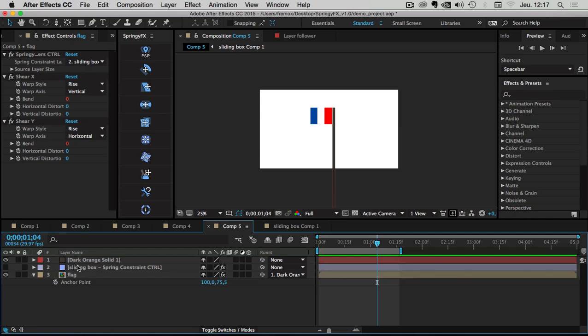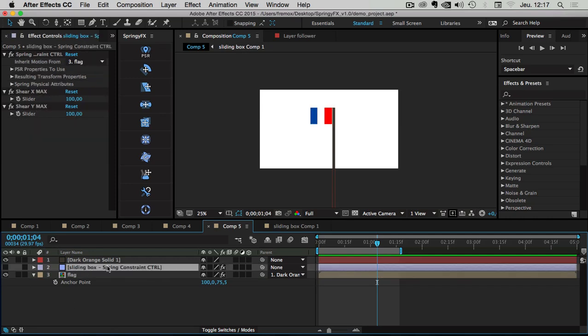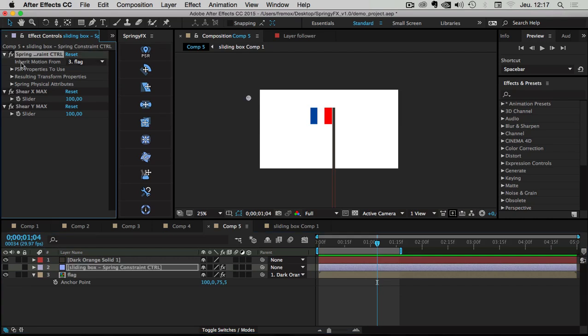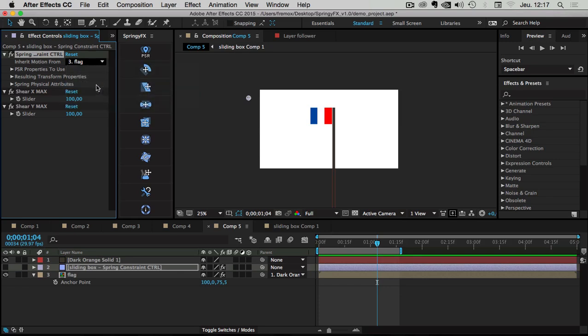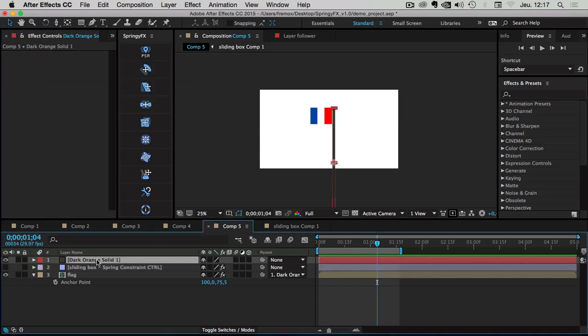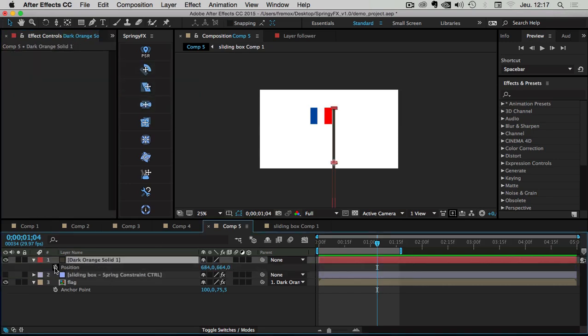I will make now the spring constraint control depending, so inheriting its motion from not the flag, but the dark orange solid. And now I will animate the dark orange solid, which is my flag base, like this.